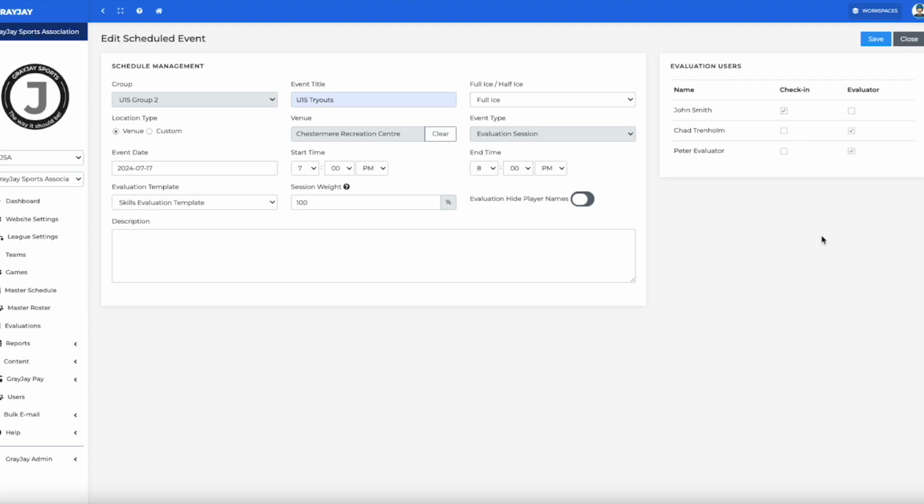What we mean by check-in is the players need to be assigned a jersey number and a jersey color and marked present or not. The jersey numbers and colors can be done in advance, or they can be done at the time of the session if there was someone greeting the players and passing out jerseys shortly before the session. So that can be done either way, but we need to make sure that we assign the right evaluators and check-in coordinators as we build the session.